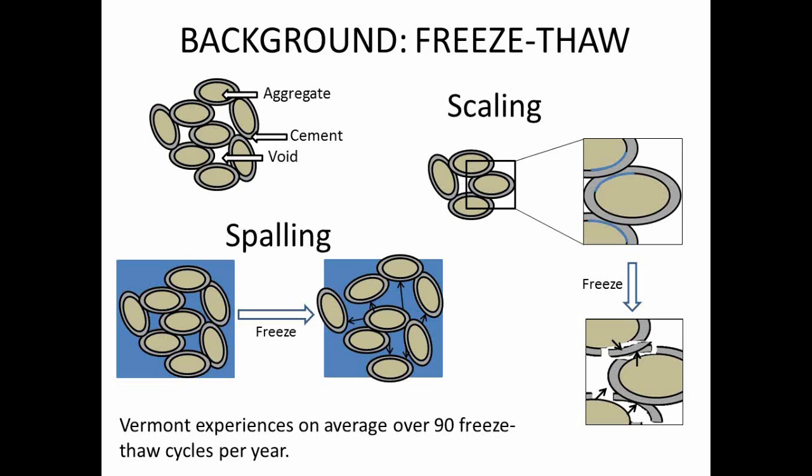And the second issue is more on a microscopic scale. Cement is a porous material at very small ranges. So water, which gets inside that cement paste and in between the aggregate and the cement, forms a small boundary layer of water. When frozen, it would cause the cement to flake off, which we call scaling. That process causes the individual cement-covered aggregates to lose their bond and strength. This method of damage is especially important when you're dealing with road salts, which would magnify any scaling on the concrete to a much worse effect.